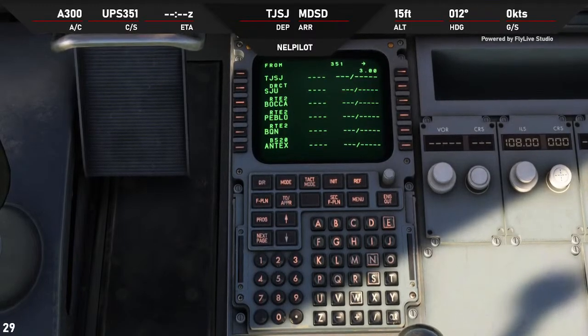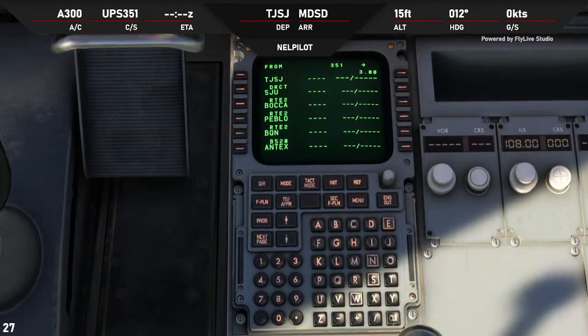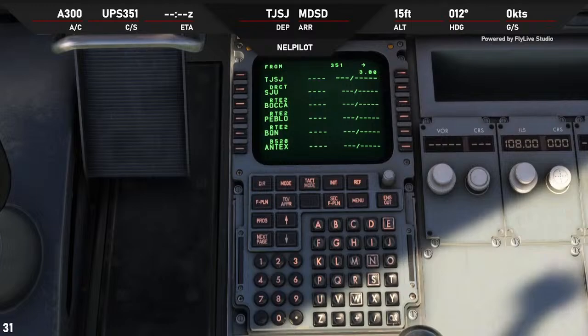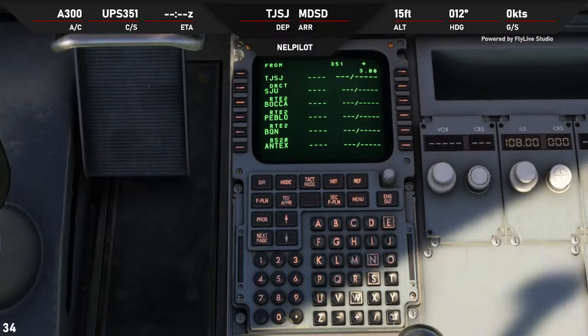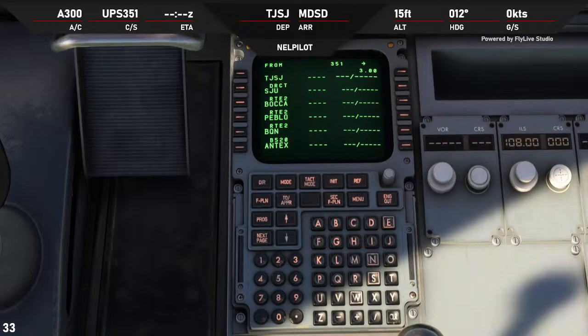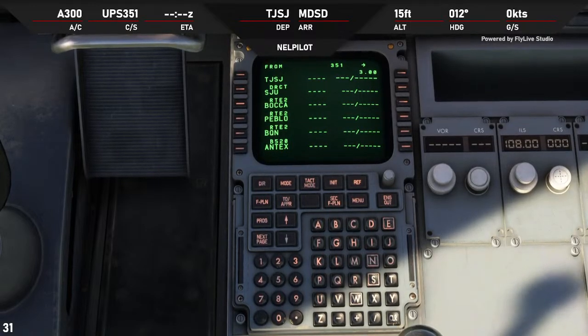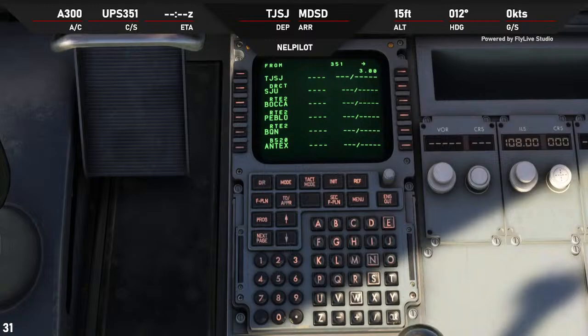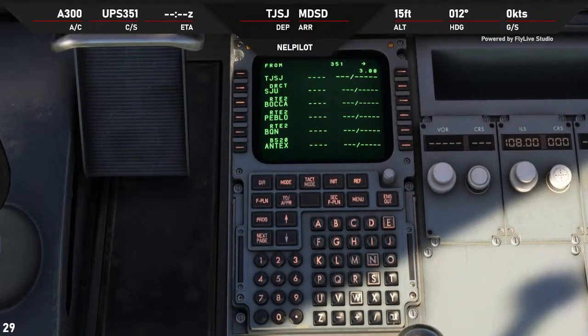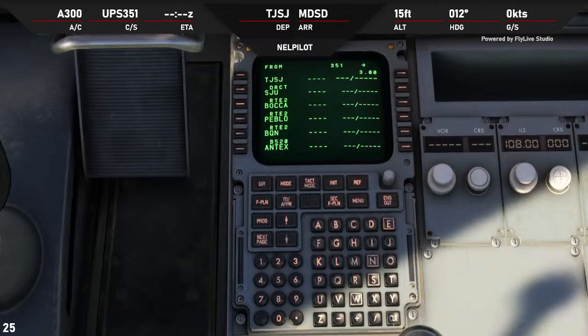So leaving San Juan, we're gonna be using not a SID right now. So we're gonna be taking off out of San Juan. Then we're gonna try to make a heading of 355. Then we're gonna intercept Route 2 Boca intersection, and we're gonna continue there to fly to Borinquen, PQN. After Borinquen, we're gonna be using Antex as a transition there, and then we're gonna be on our way to Santo Domingo.